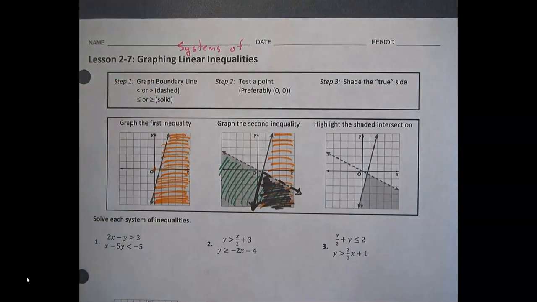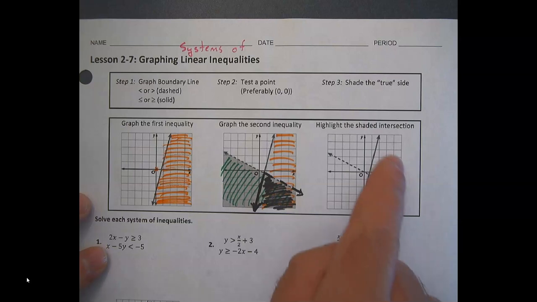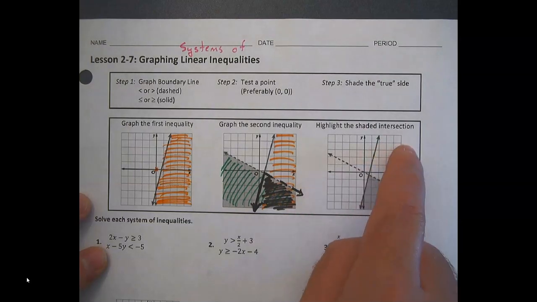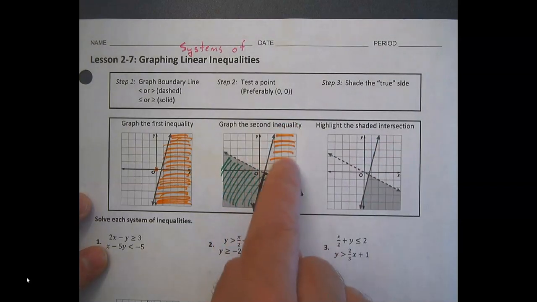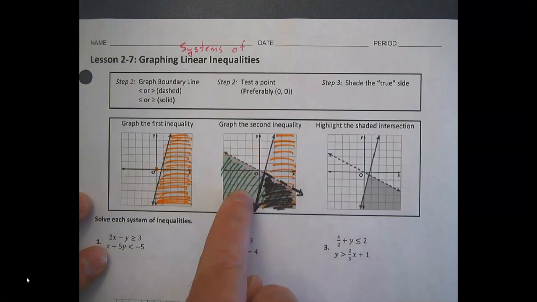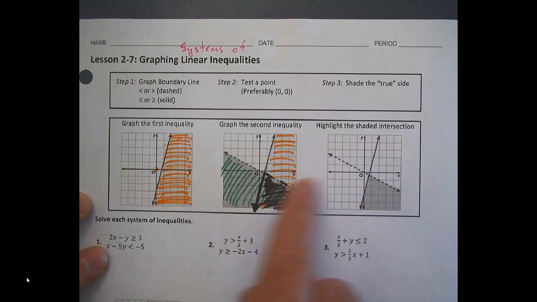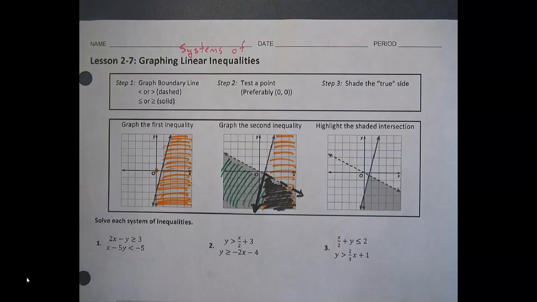We're trying to highlight the solution to the system of inequalities, the place that is covered by both pieces of the inequality. So if I was to go back, what I really should do now is go back and erase those two things, and it should look like this. If you leave them on there, I'd still give you full credit, that's fine. Okay, so let's jump into it.